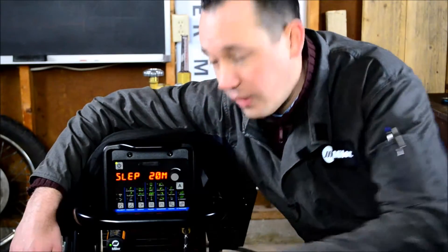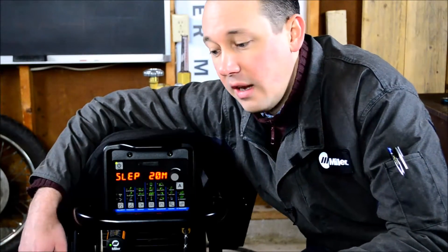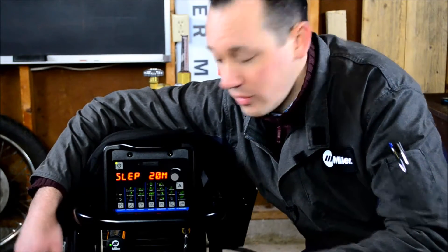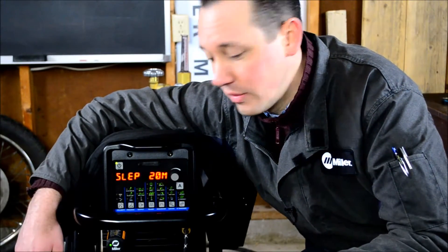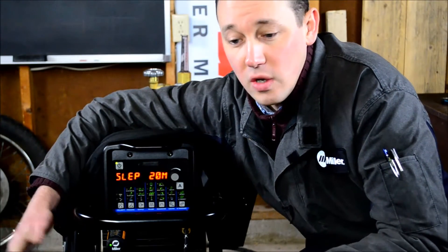You can turn it back on with the soft power button. From a safety perspective, if your machine is unattended and remains on and there's any likelihood that something might fall on it, hit a pedal, or someone might walk by and trip over it, you never ever want an errant arc strike. Fire hazard aside, even from just an electrical perspective, it's a good idea to get it shut off. It's also handy for those of us who might forget to shut the machine off before walking out of the garage.